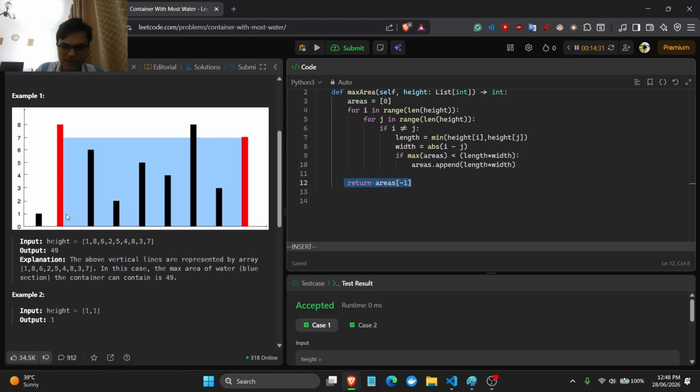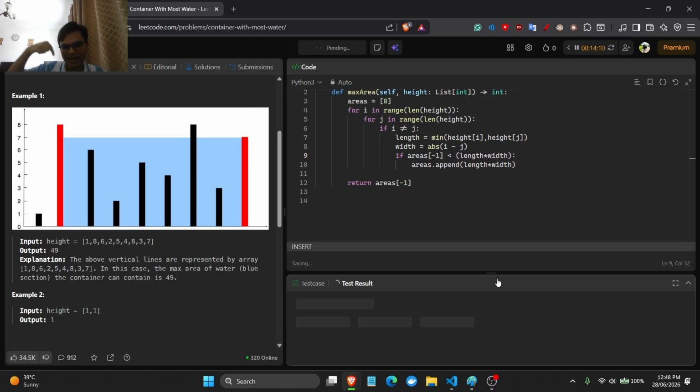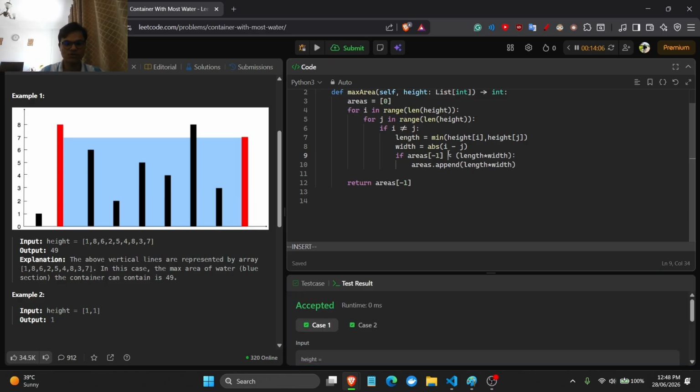How can I do a two pointer? This is again a two pointer approach, just two loops. It holds this, checks this. If it's larger, it appends. If it's not larger than the max of the areas, then it doesn't. Over here also, I could change this to areas minus 1 because I know that the maximum element will always be at the end of this. So that is also improved.